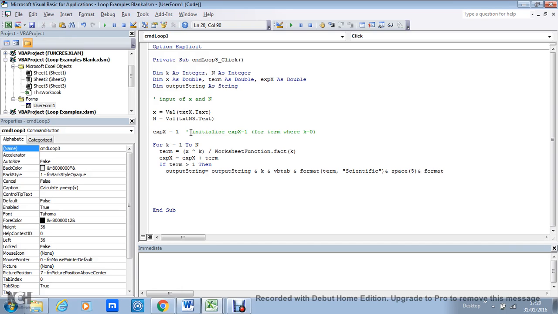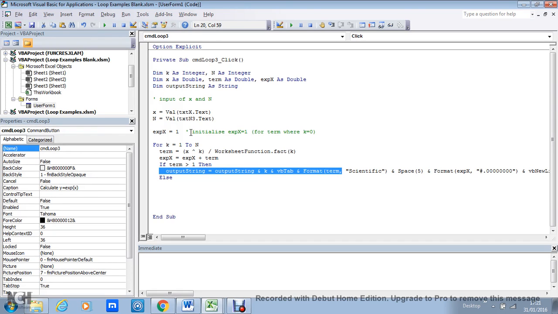So it's format, and now we put out the exponential of x, which is the running total. And here I'm going to use a different format, which is 1, 2, 3, 4, 5, 6, 7, 8, I think it is. Now I've done this with trial and error to basically get this to output nice and neatly on the text box. So that's what all these statements are for, and you'll see them in practice when I actually go to run it. Else, I come down here, now I can copy this whole statement here.